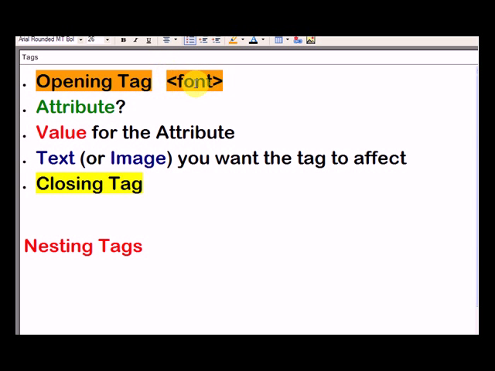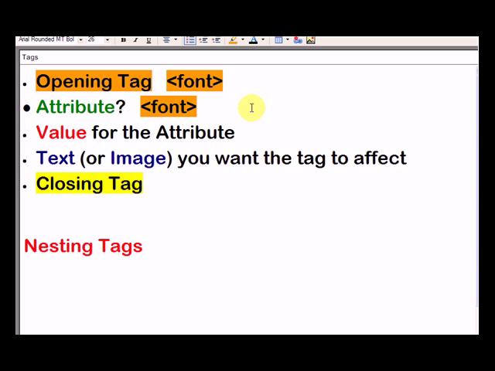Now, this tag in particular is used to format fonts. So if you want to change the size of a font, or change the color of a font, you use the font tag. Now, attribute. I'm going to keep cutting and pasting this so I can show you what the whole code looks like. So now you've got to decide, is it a tag that has an attribute or not? Some tags do and some tags don't. Font has an attribute, and the font tag by itself is useless, but some tags don't require attributes. So you've got to see, is it a tag that allows you to change different things?